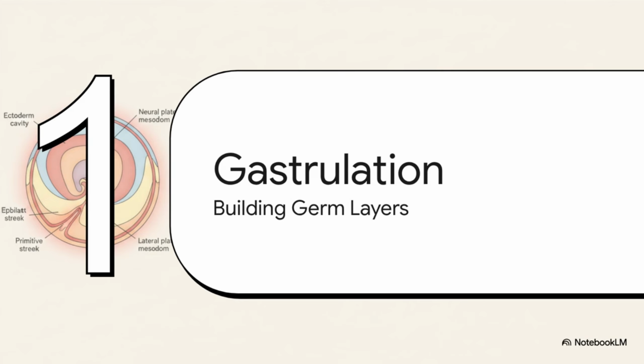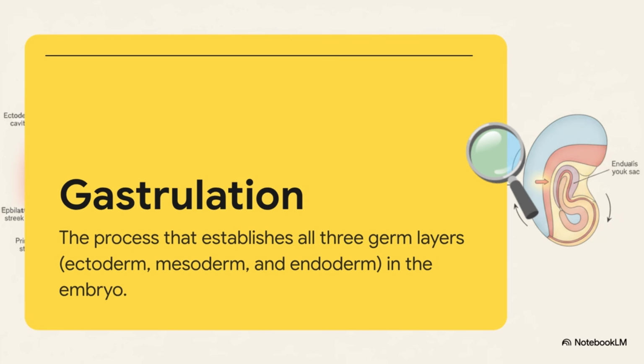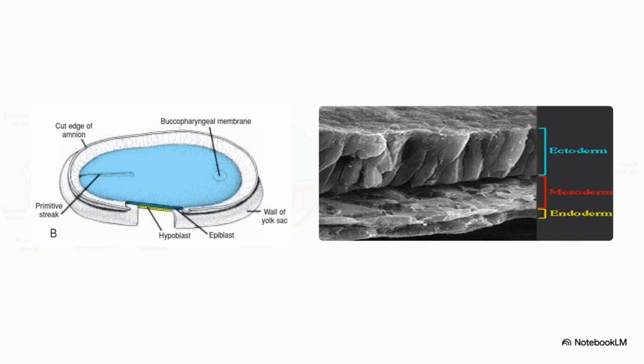Now, the headline event of the third week is a process called gastrulation. And this is not just some minor adjustment. This is the major architectural phase that establishes the entire body plan. It's a real game changer. So what is gastrulation really? Simply put, it's the transformative process where that 2-layered embryo reorganizes itself into 3 totally distinct foundational layers. We call these the primary germ layers: the ectoderm, the mesoderm, and the endoderm. And get this, every single tissue and organ in the adult body will come from one of these 3 layers. This whole process turns the embryo from a simple bilaminar, or 2-layer, disc into a much more complex trilaminar disc.